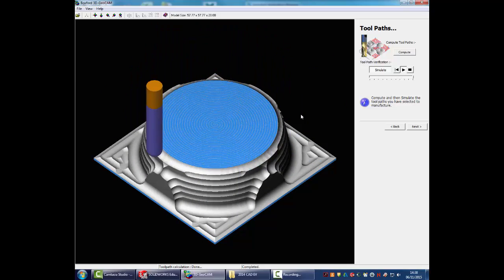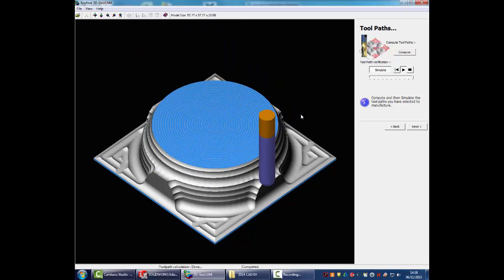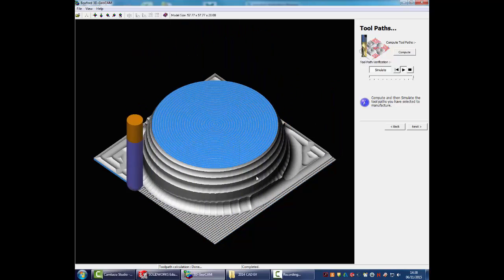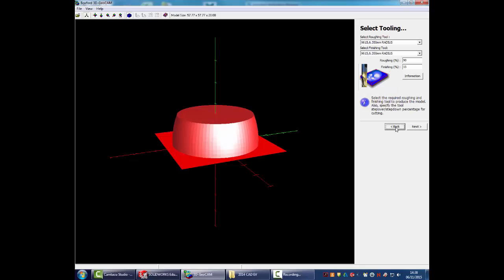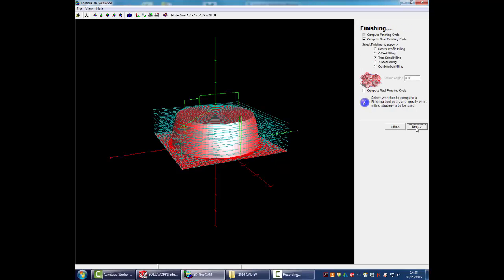The problem here is that obviously the true spiral for the top section is fine, but as the cutter then comes down to the edge, the ball nose isn't capable in a spiral cut to smooth that up. So if you do this and you find that you've gone the wrong way, there's different options available to you. One would be going back to your section here and thinking about using a different cutter, but because of the shape, I know fully well that the spiral cut is not going to work, and that's our major issue here.